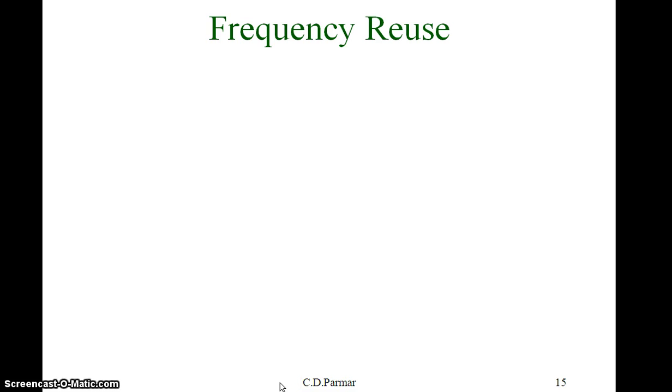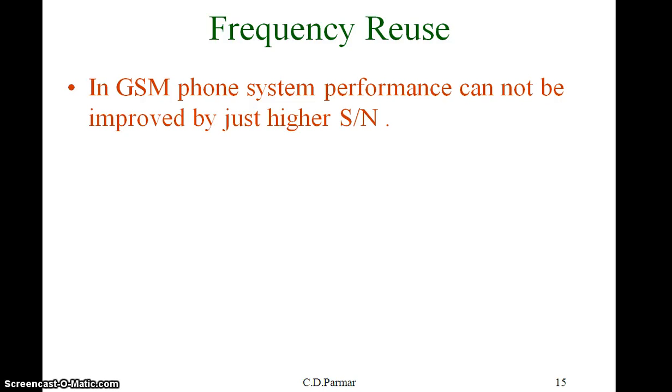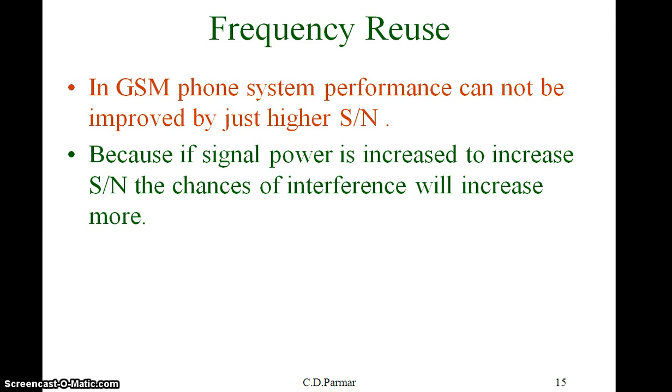And lastly, in this video we'll consider one important conclusion. Usually in any wireless system, the performance of the system can be improved by improving the signal to noise ratio, but in GSM it is not true, because when we increase the signal power, we are increasing the noise power of the same frequency used somewhere else. Co-channel interference means the frequency used in one cell is the same frequency used in another cell of another cluster. So if I increase the signal power just to enhance performance, I am increasing the noise to the frequency reuse cell. And so in GSM, the statement that performance can be improved by improving signal to noise ratio is not true.